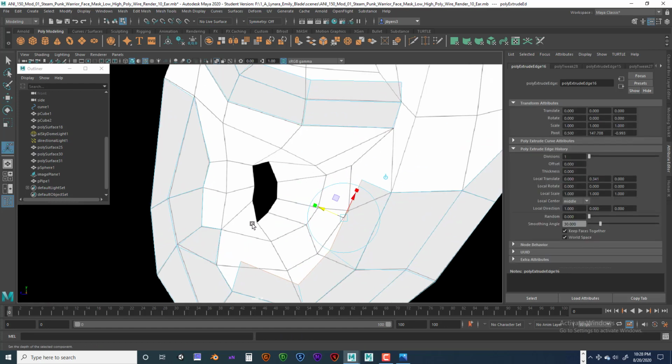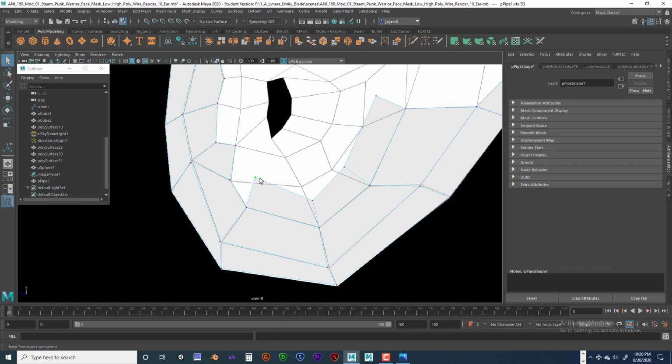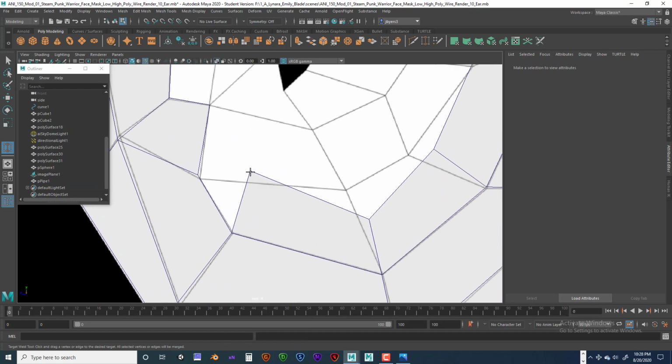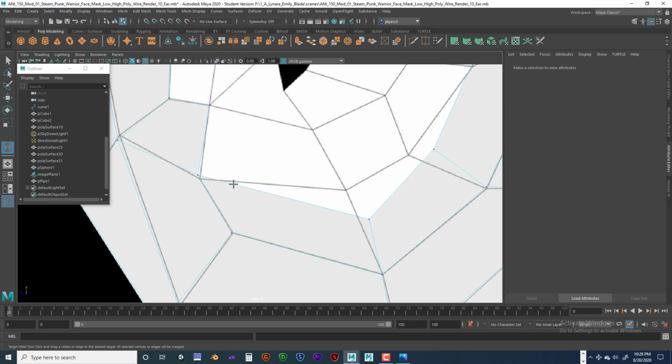Okay, and then we're going to go in here, and this needs to attach to this, so we're going to use a tool. I'm going to hold down the Shift and my right mouse button, go into Target Weld, and we're going to click on the end here. We're going to click on it, hold it with my left mouse button, and drag it over. You can see it's wanting to snap to it, and let it snap. And what that's done is it's moved and welded those two vertices together to give you a solid mesh. So otherwise they'd be separate. So I'm going to hit the Q key to get out of this mode.